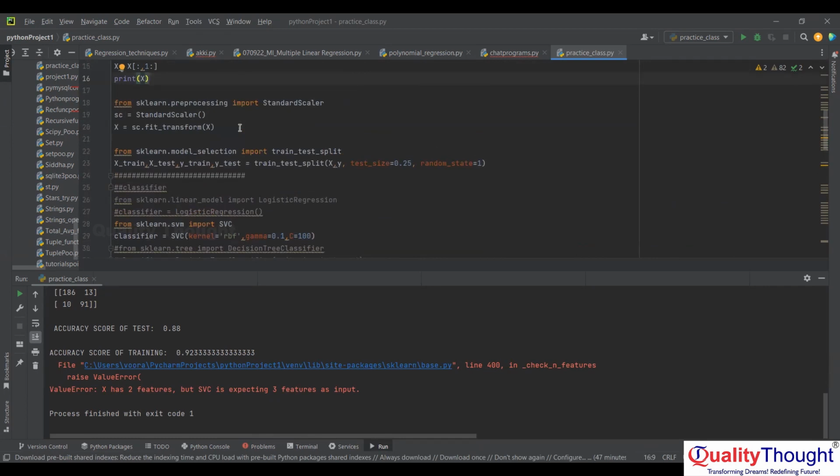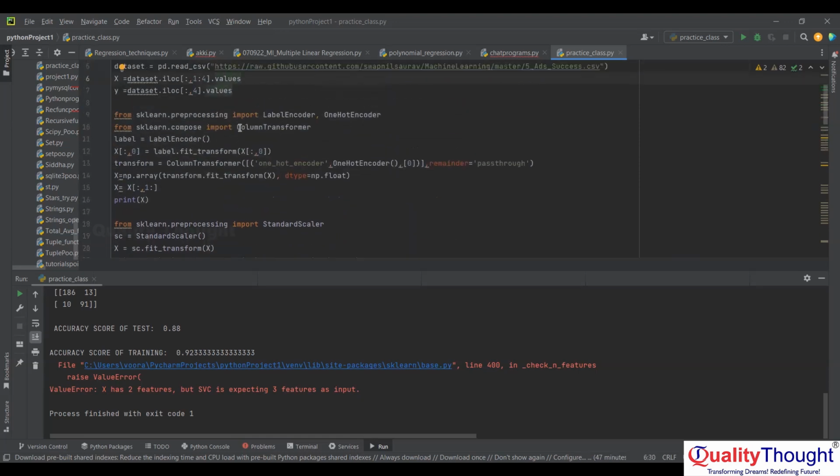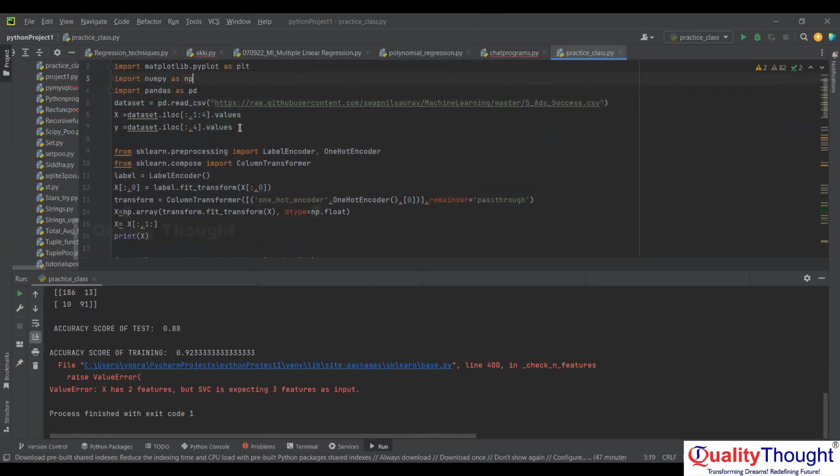Checking that, sir. You can see line number 7. How many columns are there? How many columns will you get?